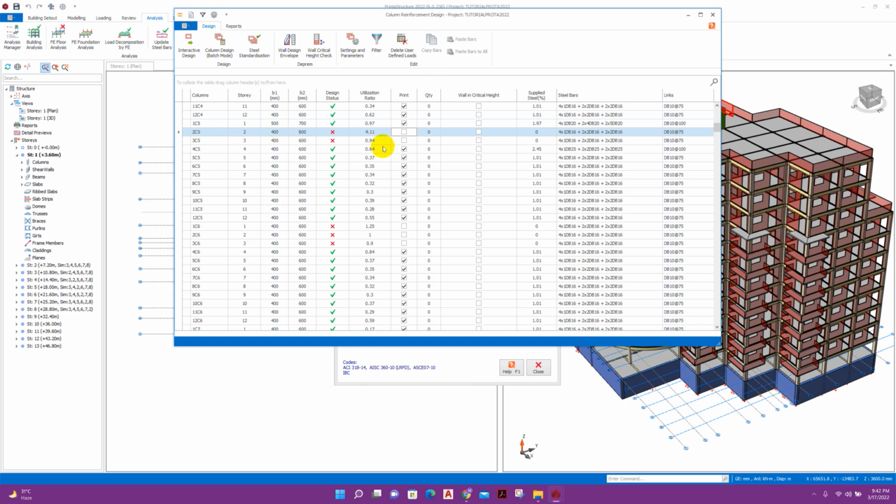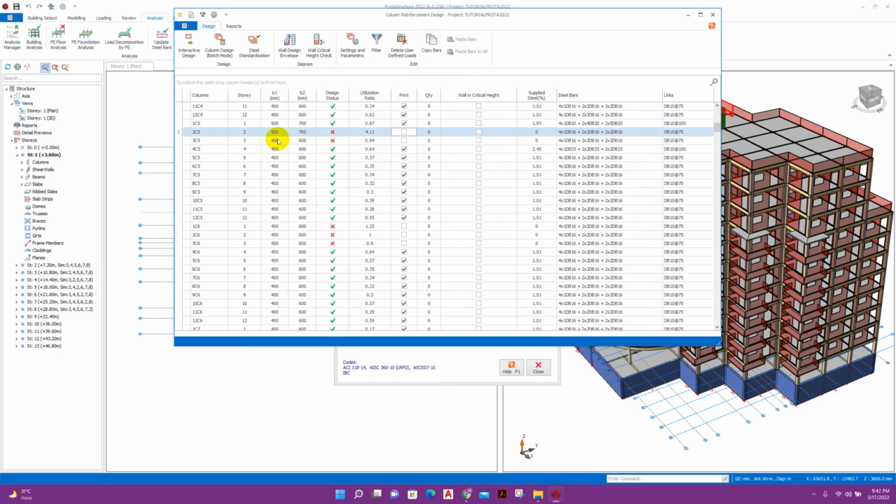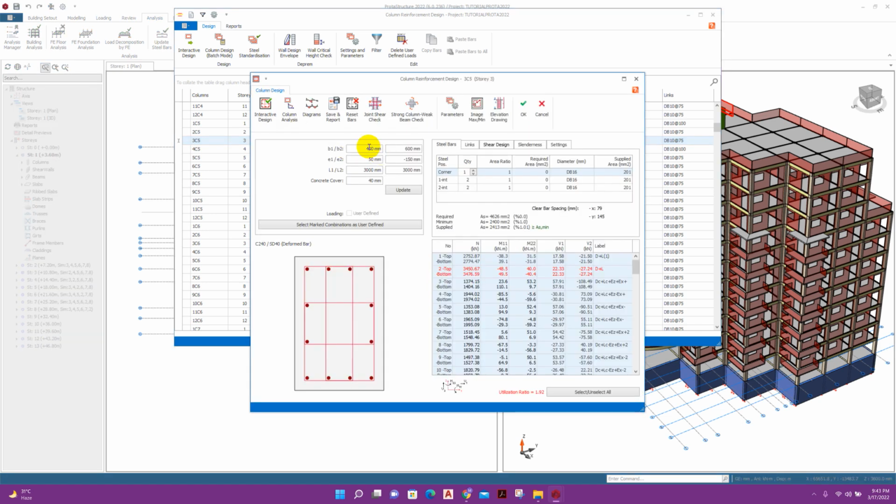Now this 2 level also we will make it 500 by 700, update, okay. This one also, update, okay.